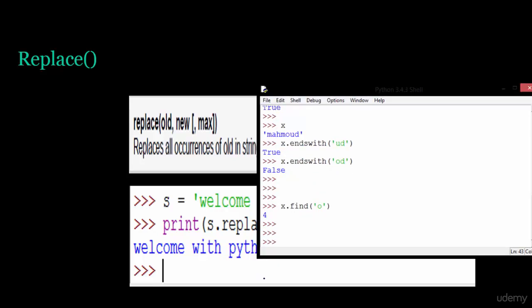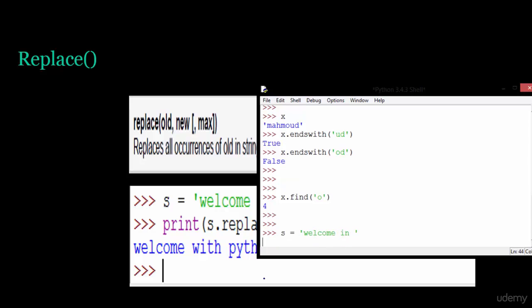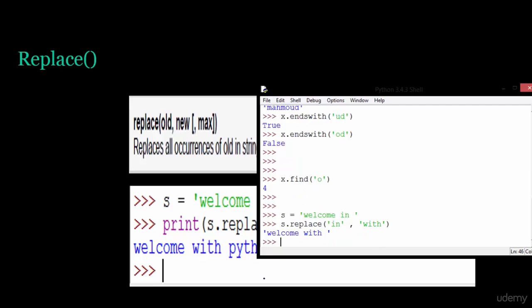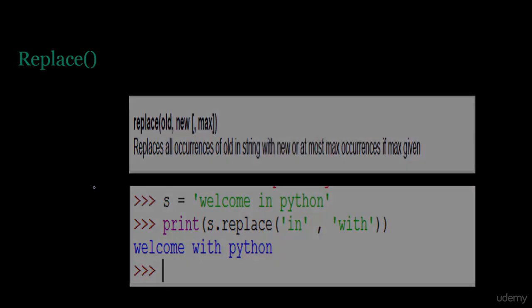If I type s equal to "welcome in", and then s.replace('in', 'with'), we will see "welcome with". This is the replace method. Okay.